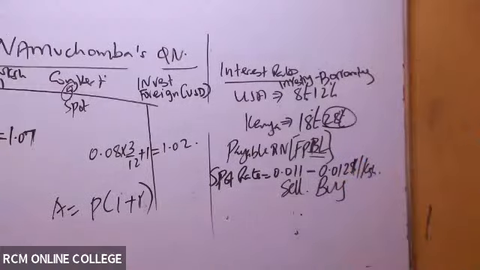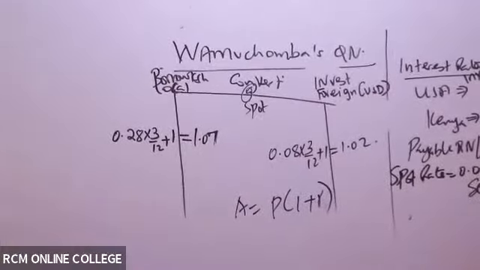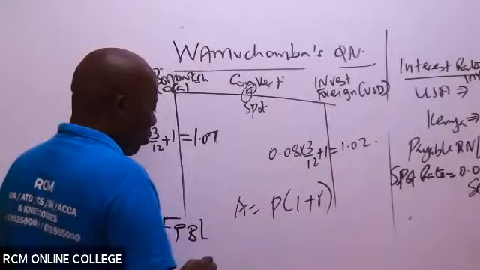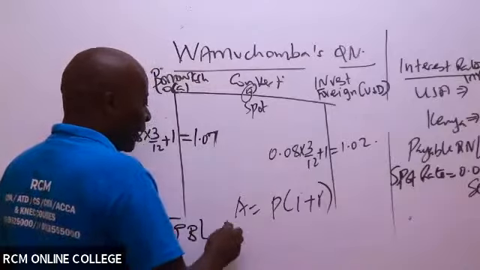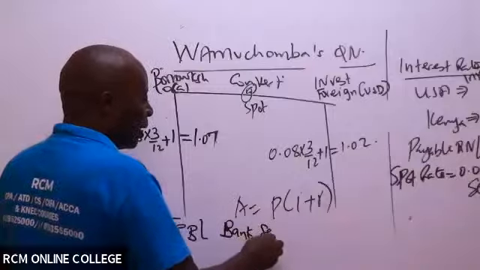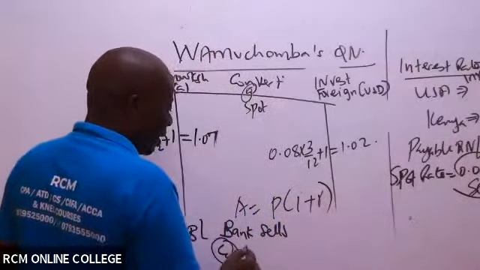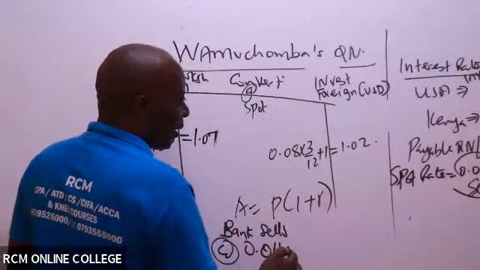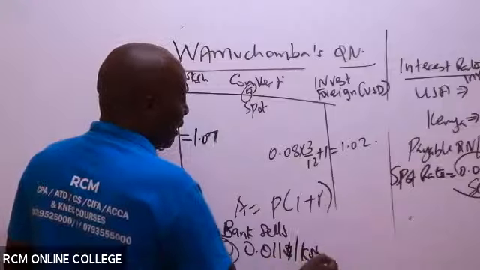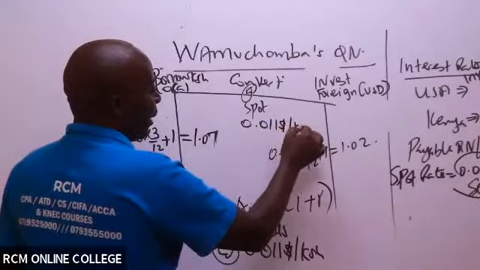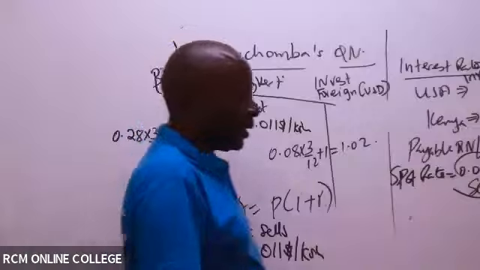And you're the ones who have told me that we use this second rule. The second rule is foreign payment, borrow local, bank sells. Remember, this is the rule. Bank sells, and the selling rate is this one here. So bank sells at $0.011 per Kenya shilling, like dollars per Kenya shilling.